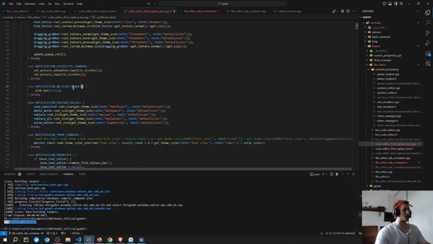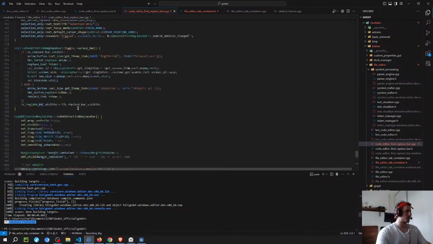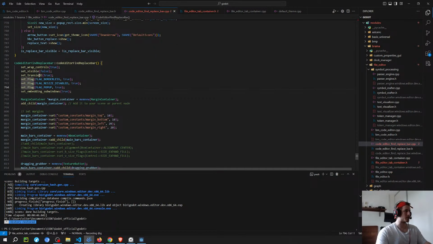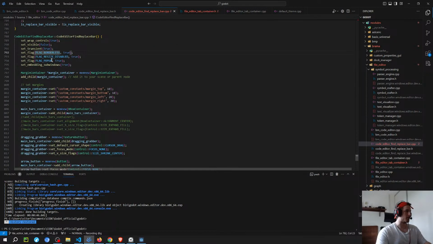So basically this is the event, and you can also put this notification on normal windows. It's just that when it closes a window, it's going to call this notification for all the classes. So what you have to do is just put the logic here, and that's going to allow you to close the window after you click the pop-up there. And in order to show it, you have to set the flag, which I think I removed. It's one of these flags here. Yeah, this flag here.